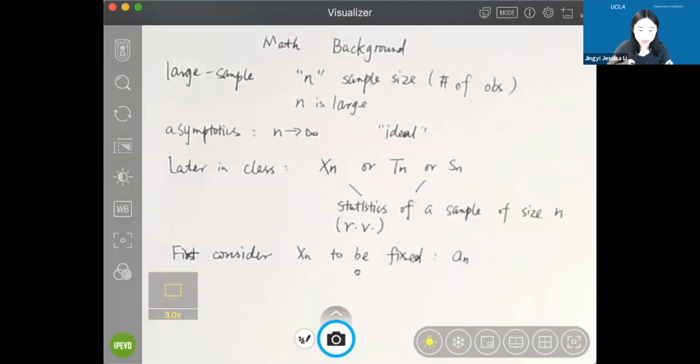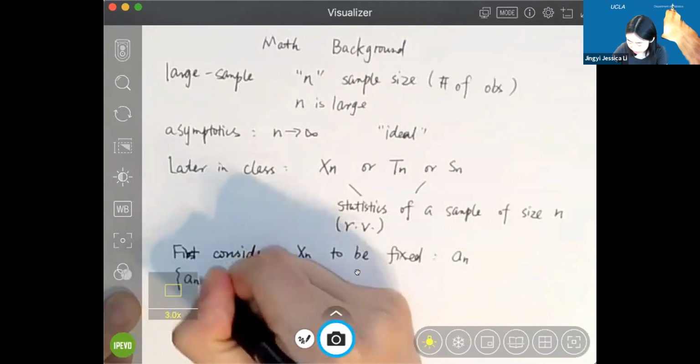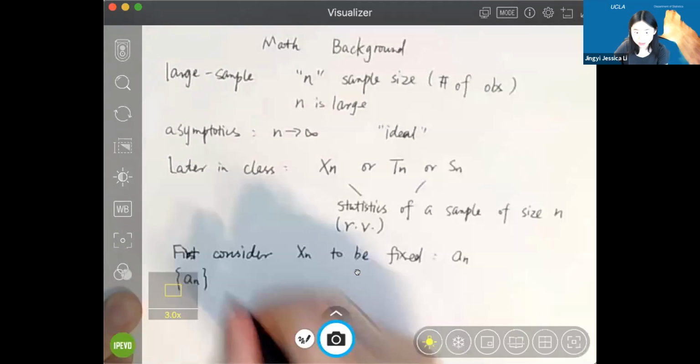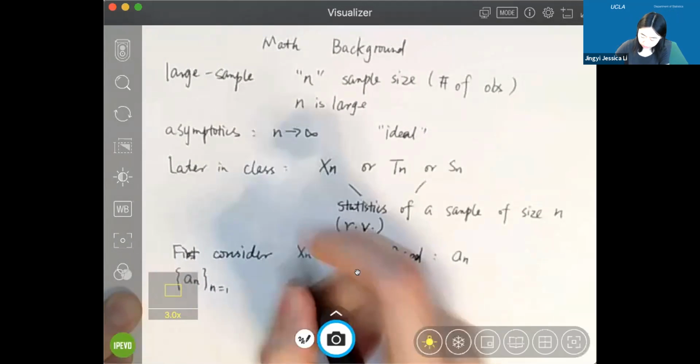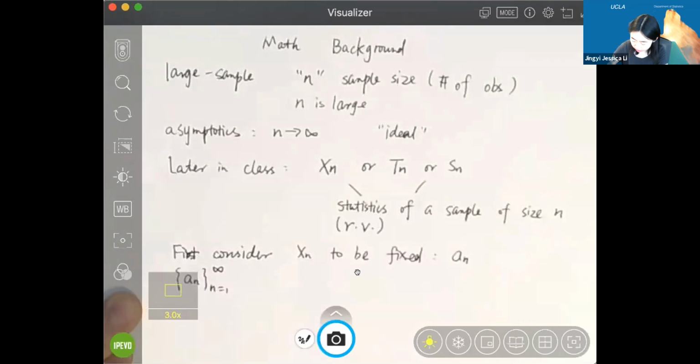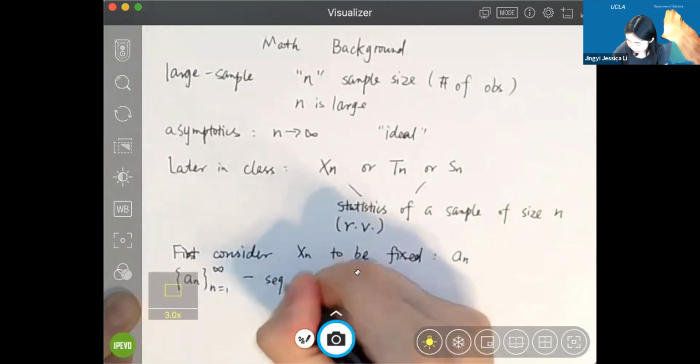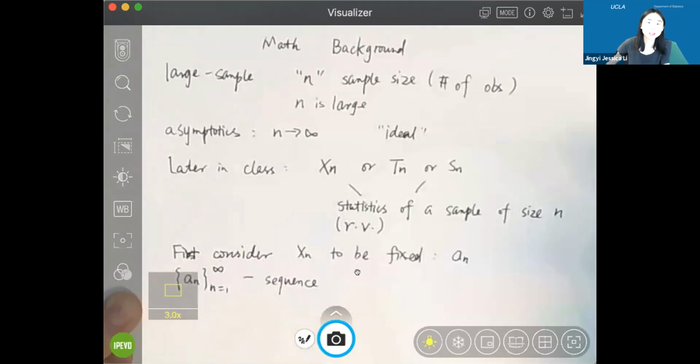Okay, so the first concept I'm going to talk about is limit, right? Given a sequence, let n start from 1 and go to infinity. This is what we call a sequence. If you still recall your calculus class, when we talk about a sequence, we are often interested in its limit. That is, what it becomes as n goes to infinity.